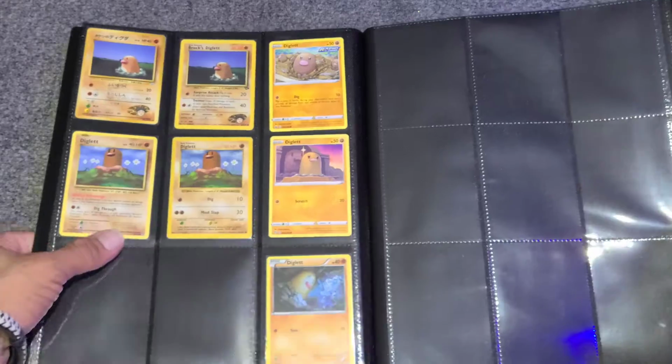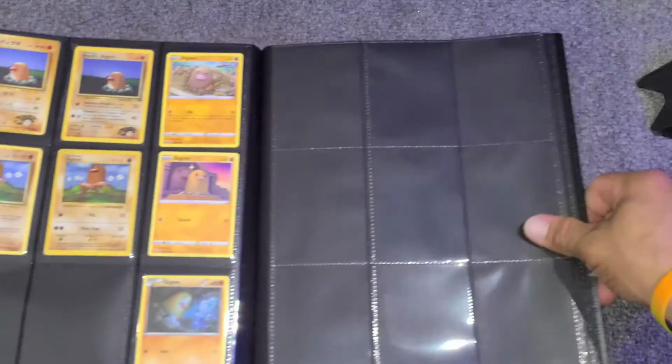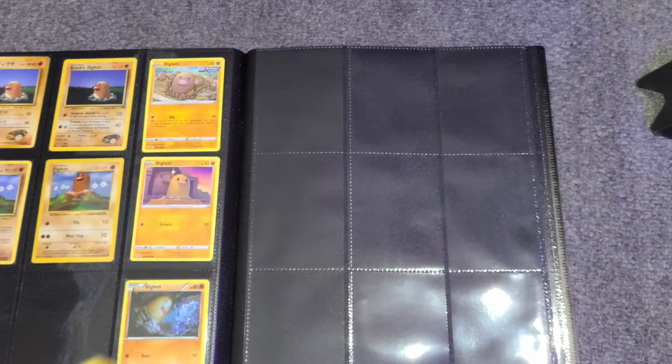Won't be that hard to find two Diglett in the future, with all these Wiglett coming out from Scarlet and Violet. Next page. Gligar.